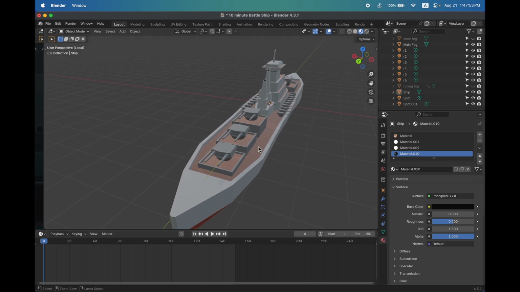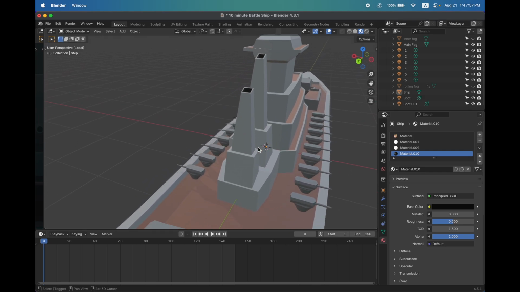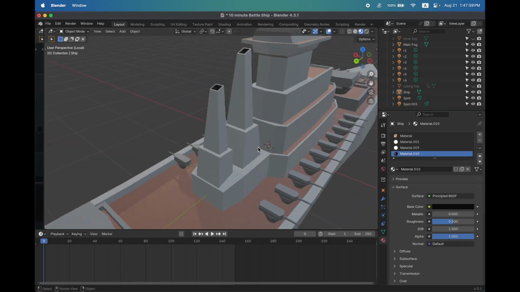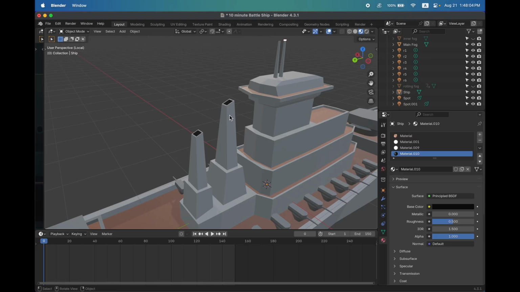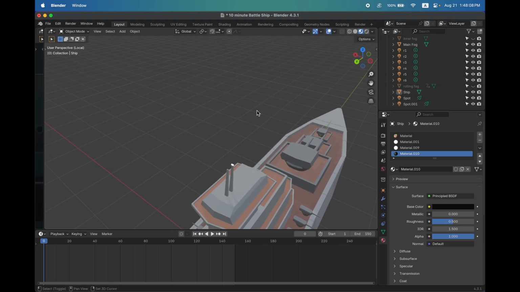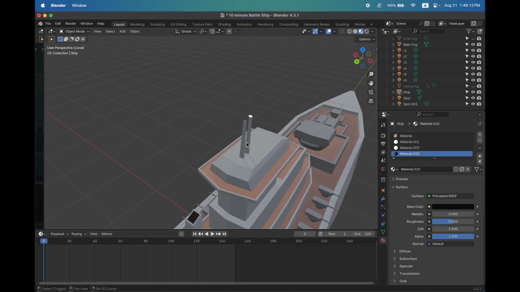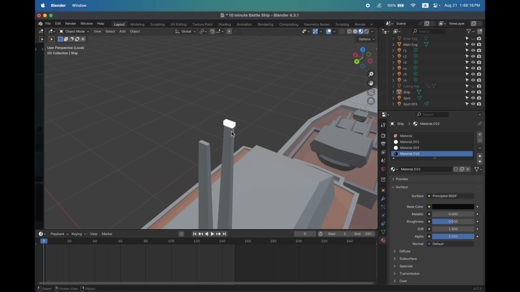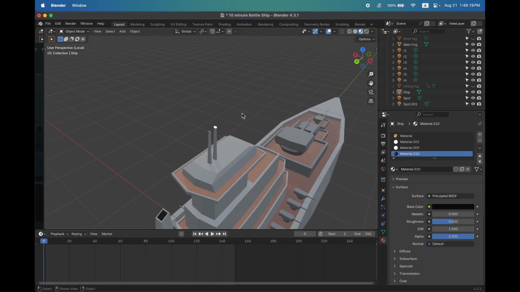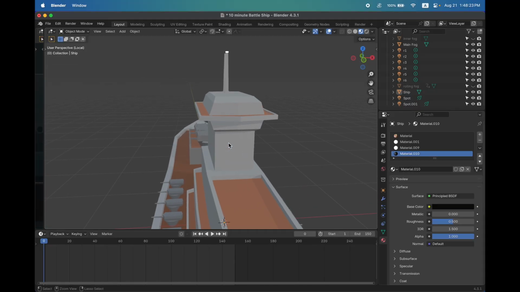Here we just have some decks. We have 3 turrets. Then we have lots of guns on the sides. Then we have 2 exhausts. Then at the top, these are funnels, not exhausts. I mean, I guess they're exhausts, but then we have this red light on the top. We have the deck, we have the bridge. There is no actual glass.